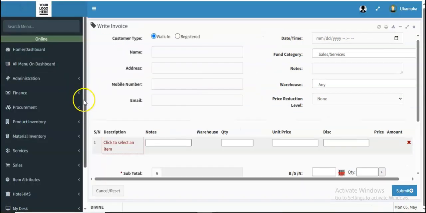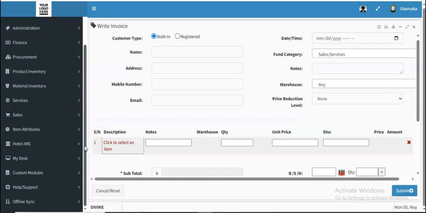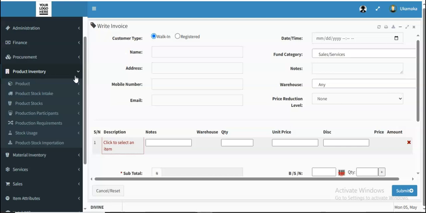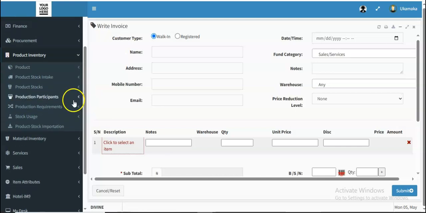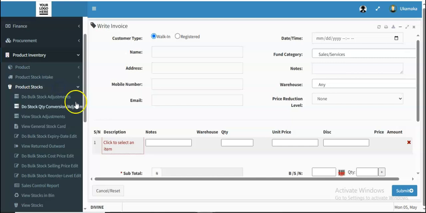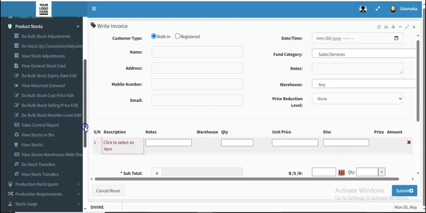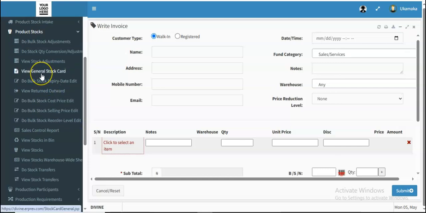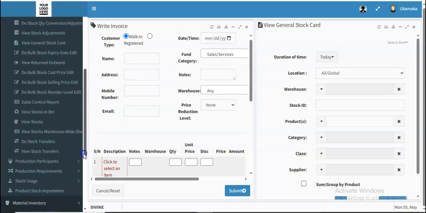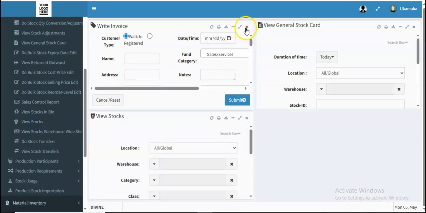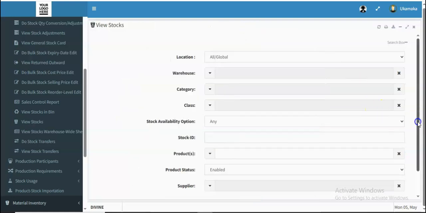So the next is what you've talked about. Assuming that maybe you have breakage because your product is quite fragile, okay? So assuming there is breakage, then you have damages of egg. You don't just say it by mouth. You come here and register it. Can you see? You just come here and you tell the system that you have some damages. From here, okay, you register your damages here.